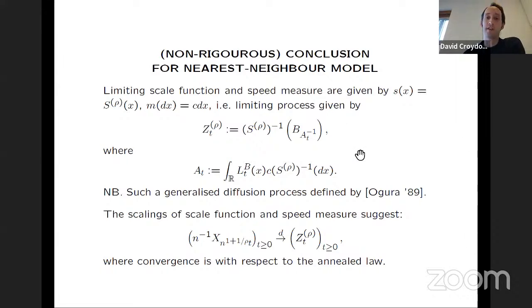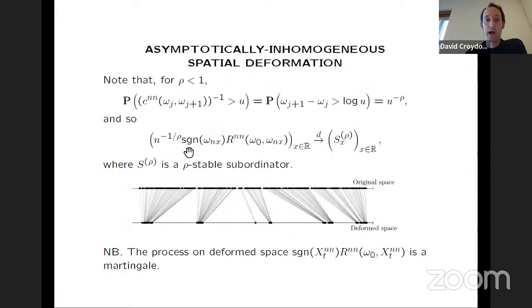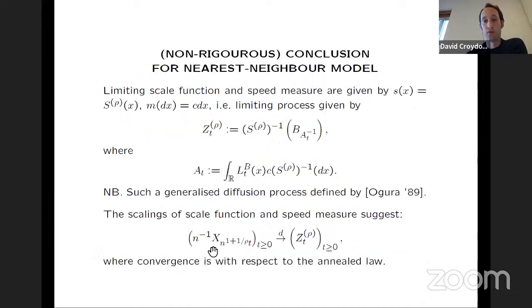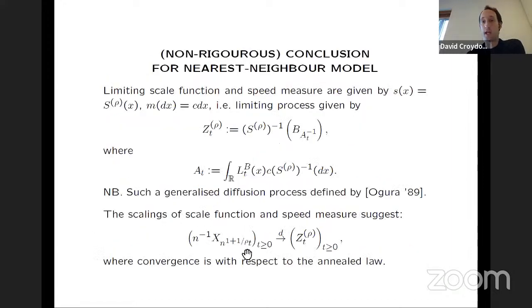But essentially, it's exactly as I described before. And if we think about how the scale functions and the speed measures converge, then naturally one would expect the scalings to appear as I've written down here. Just to explain this time scaling, the n to the 1 is coming from the scaling of the measure here, and the n to the 1 over rho is coming from the scaling of the resistance here. And so those are the two factors contributing down here. And again, you can see that when rho is bigger than 1, the scaling of the resistance will just be linear, and so this will just give us our usual diffusive scaling.